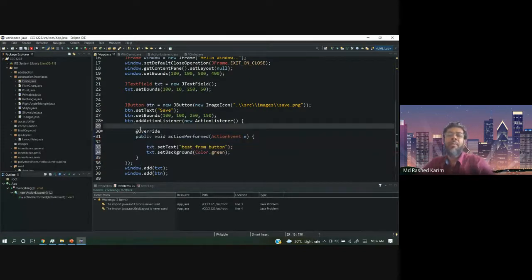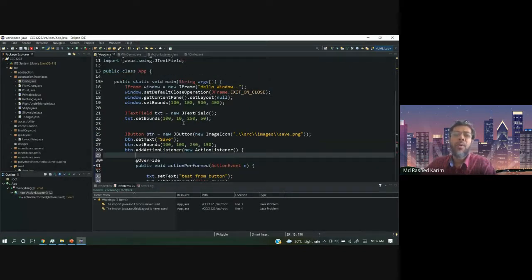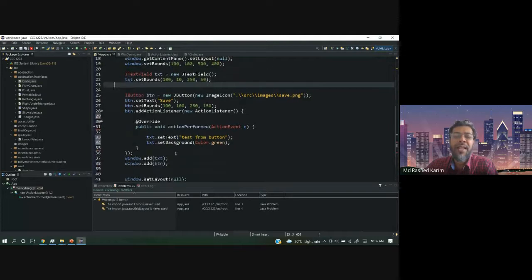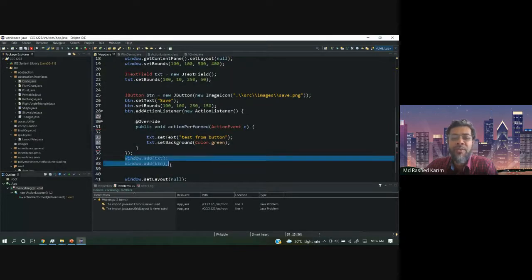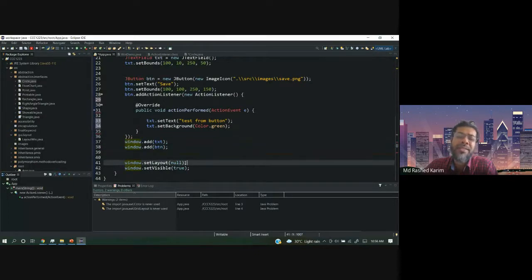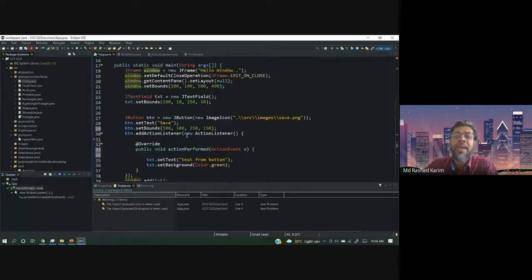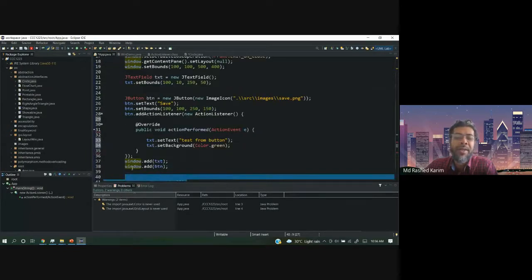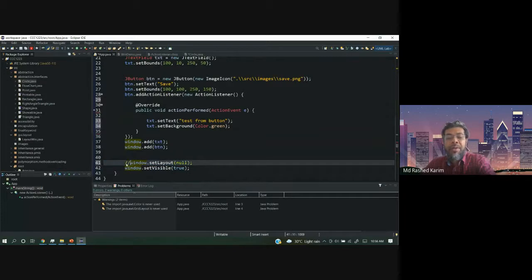So that's the flow of the working. I have created the window first, then I have created some components, and I will add these components to my window. Then I go for setting the layout. You can also set it by yourself, but I just set it here, so you can omit this one. Run it, and you see it's running fine.